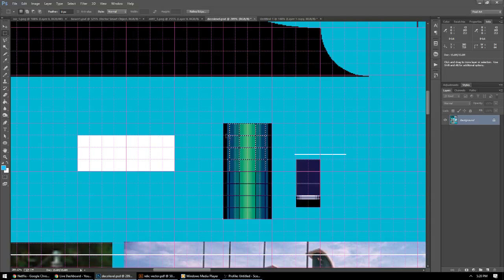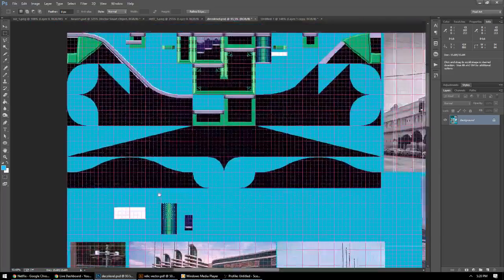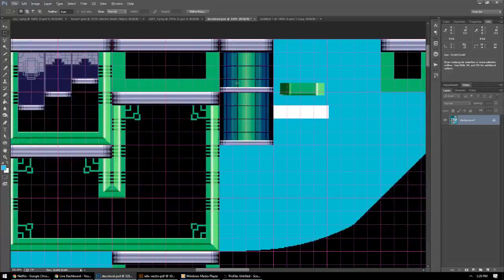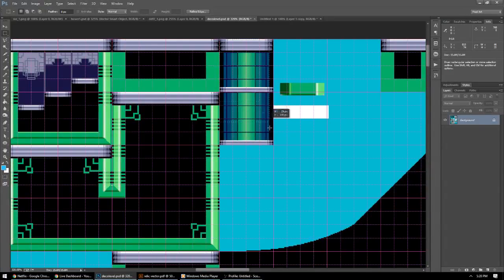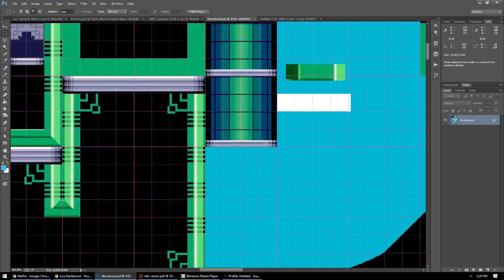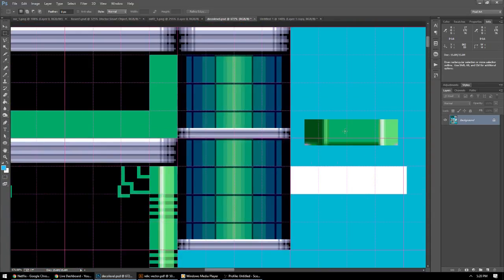But I'm trying to think about how to blend this windowsill in here, because what I want is this one like every 3 or 4. Basically what I got going on here, the only difference is I need to change the color.